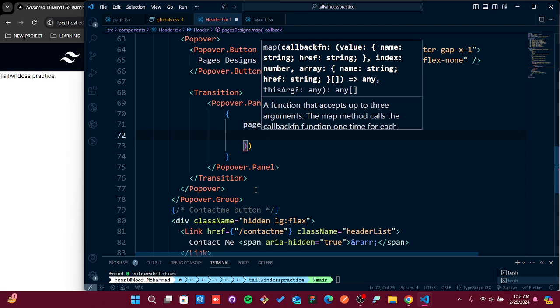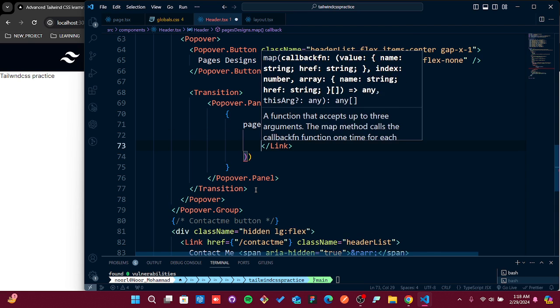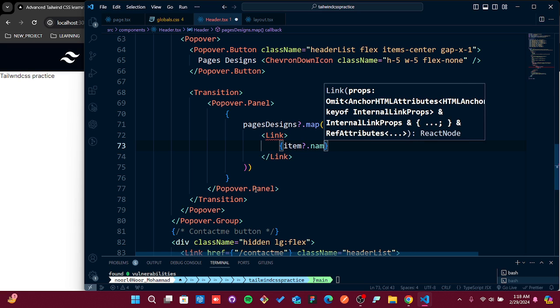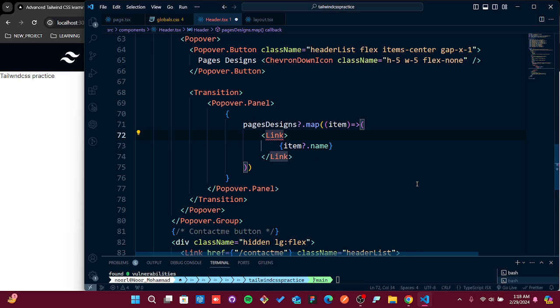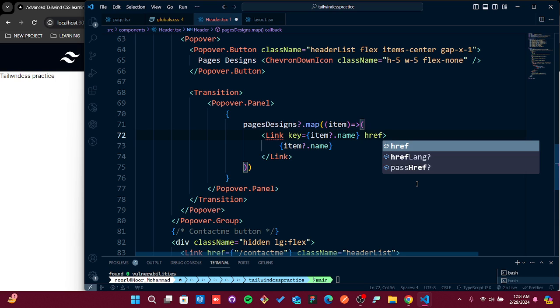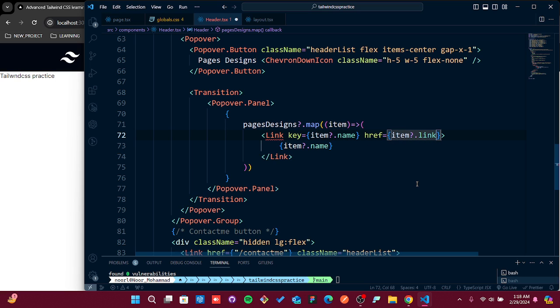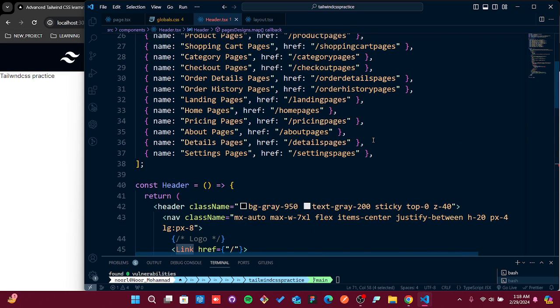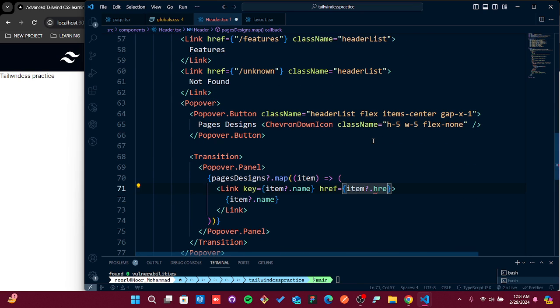And here I'm gonna just generate a link, simple. And within the link, what actually I'm gonna type is that item dot name. So it will give me the item dot name, and the key is also going to be item dot name. You can pass an ID, or you can do it the way you prefer. And the href, it will be item dot link. So I always love to do that null check, especially in TypeScript, so it will give me a fallback definition if it's actually falling back on that. Okay, let's save, and let's see. Not the link actually, what we keep that one name, href. Okay, so it's my bad, it will be href.